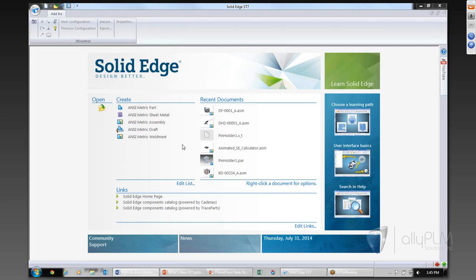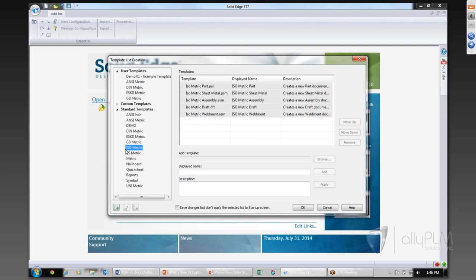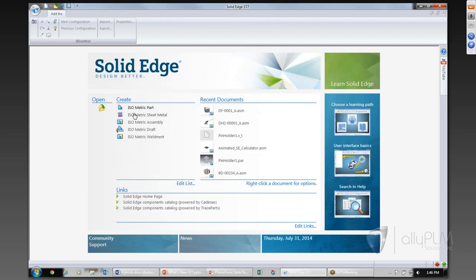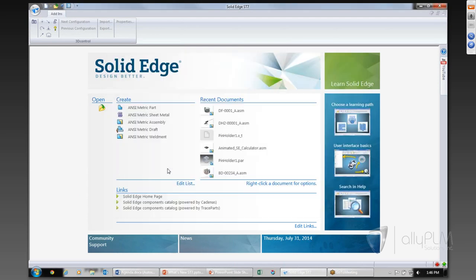The list of templates and template standards can quickly and easily be modified as well. If we click on the Edit List option, you can see our new template list creation menu here. It's now much easier to change our standard templates. If you installed Solid Edge with the wrong standards, for example, such as ISO, when your company might use ANSI, in this case, if I was on an ISO standard, all I have to do now is just pick the template that I want, and it'll update on my search screen. So maybe I want to change to an ISO here. You'll notice I changed from ANSI to ISO. So it's a lot easier to switch between the different standard templates here.